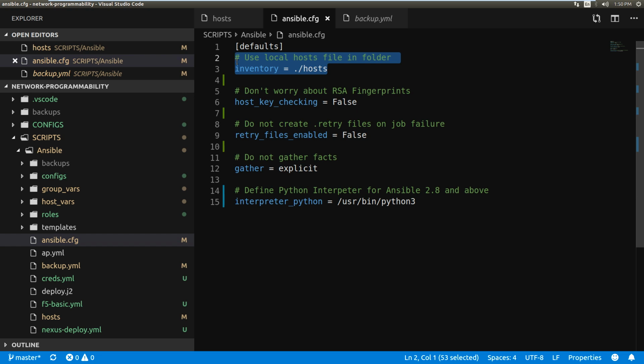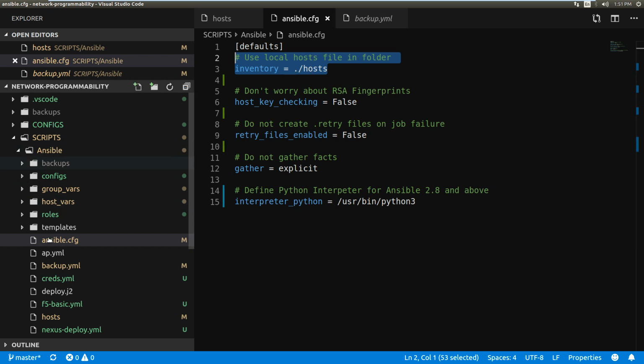Now you remember I pointed out earlier that the location of the inventory file was /etc/ansible/hosts. So that's where I needed to define every device that I was going to automate. But if you're running your Ansible for many different projects, that single file would get very big and you'd have to do a lot of clever work to just pick out the hosts you wanted. So most people will define a project folder, and within that project folder they will define their particular host file that just contains the hosts relating to that project.